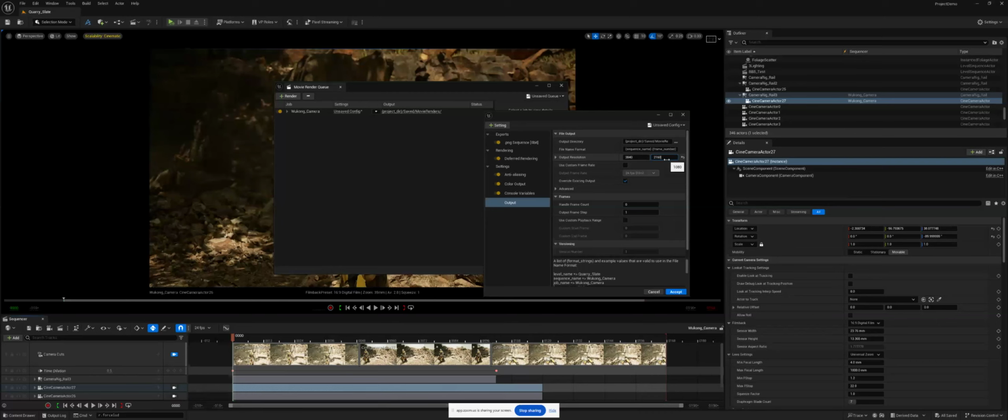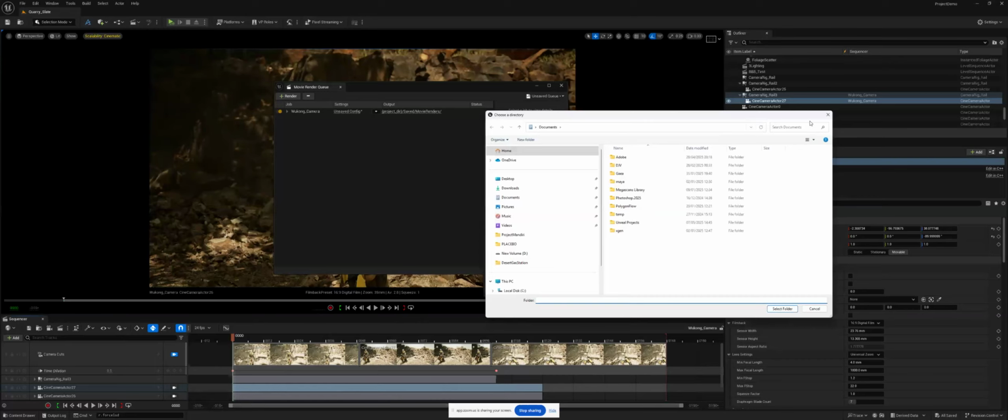So the lowest resolution that I would render my scene is 4K, because my PC can handle 8K and 16K and even higher. So I normally render it with 4K.